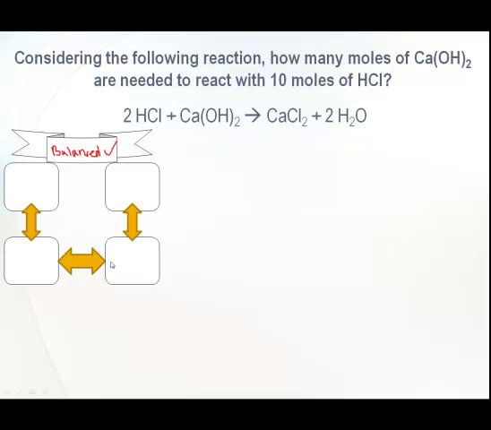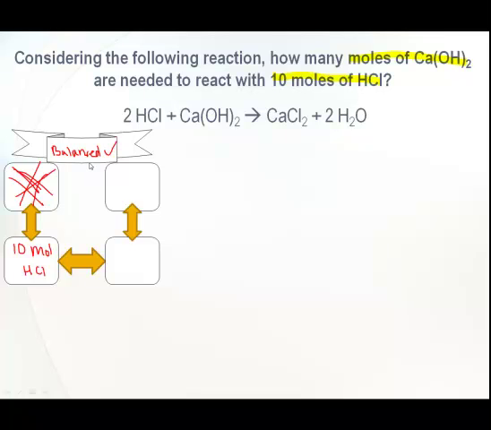So the first thing we need to figure out is what we are given. If you read the problem, it says how many moles of calcium hydroxide are needed to react with 10 moles of HCl. So the only number that we're given in that is 10 moles of HCl. So in here, I'm going to write our given, 10 moles of HCl. The reason I'm not using this box up here, I was given my units in moles. Remember, this is the box that's for grams of given. I wasn't given grams, I was given moles. So I do not need this top box here.